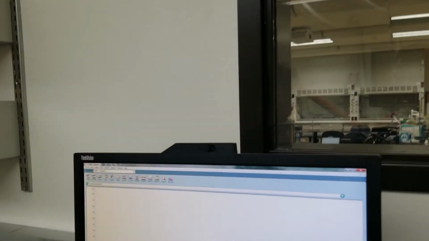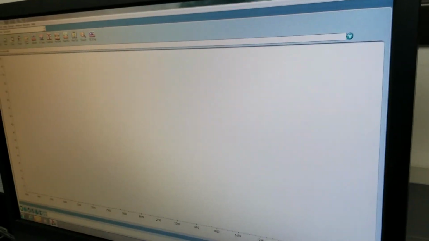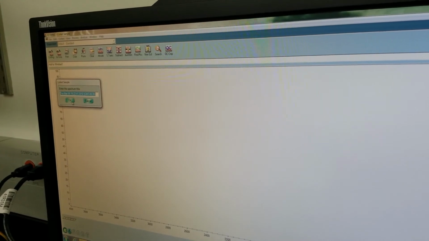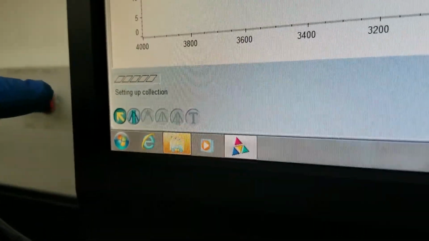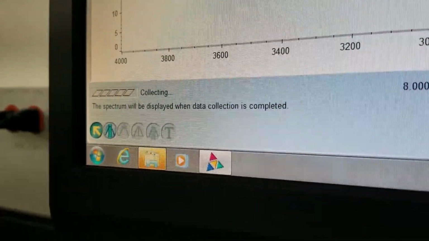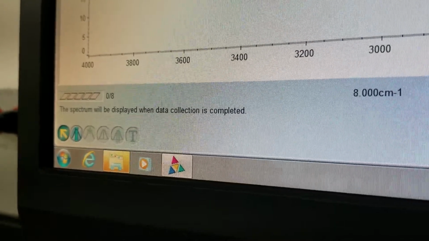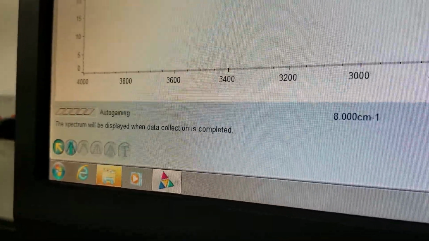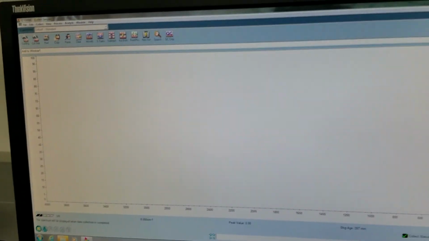We're going to come over here, so we erase the last spectrum. We don't need to collect blank. We want to collect sample. And we'll say, okay, sample is in there, ready to go. Down here, we can kind of keep our status. So it's setting up the instrument. It's set up to do 8 scans. There you go, it's starting to count them off. I'm a very impatient person, so I always appreciate a little bit of that. Lets you know where you're at.